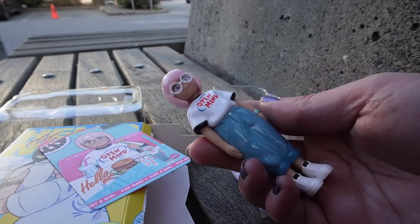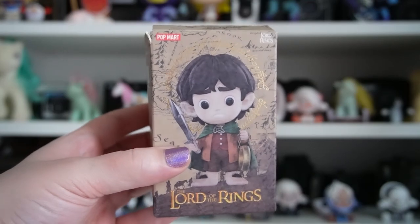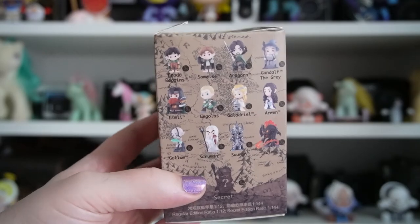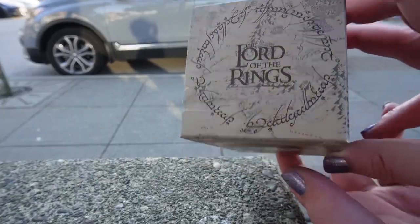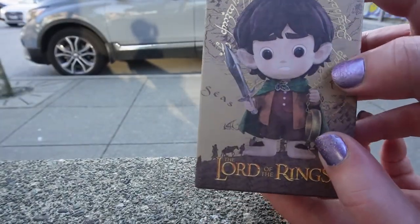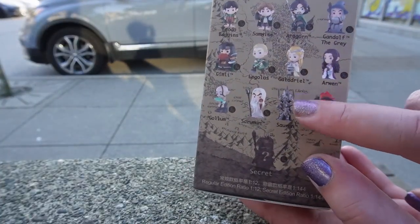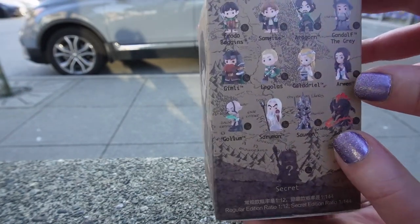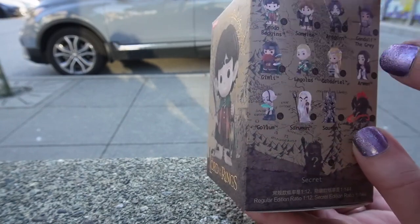Yeah, sure. I also opened up one of my Lord of the Rings blind boxes. I had so much fun trying to pick out the perfect two boxes. I really wanted to buy one, but Winter insisted I get the one I wanted and then the heaviest one. So do you think I got a good one? I don't think so. I mean, I actually think Gimli is one of the cuter ones, yeah. But I definitely don't think it's Sauron. And that's the one I really want if it's not the Balrog. Or Gandalf. Gandalf looks heavy too. Yeah. But Gimli, I think for sure, is the heaviest.